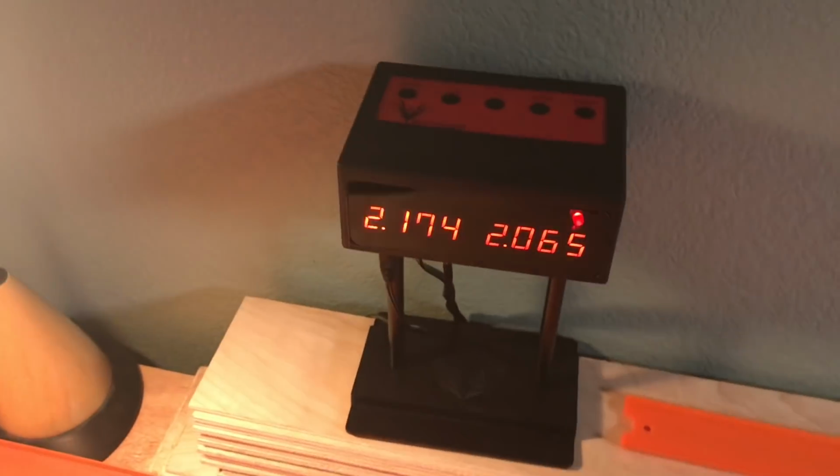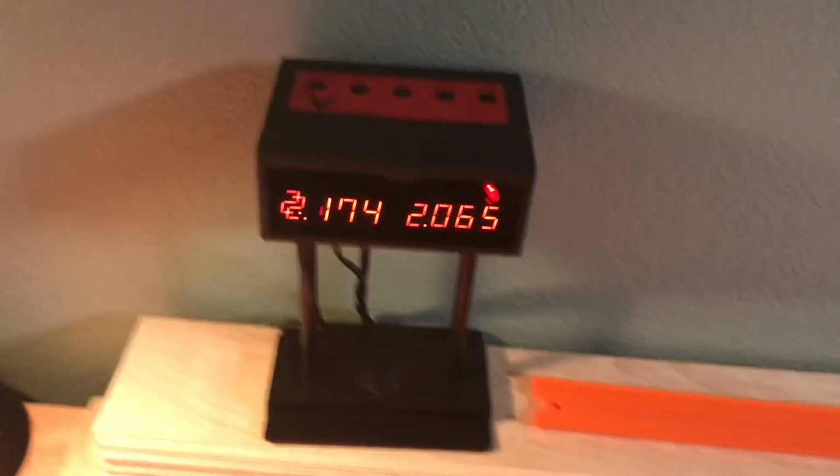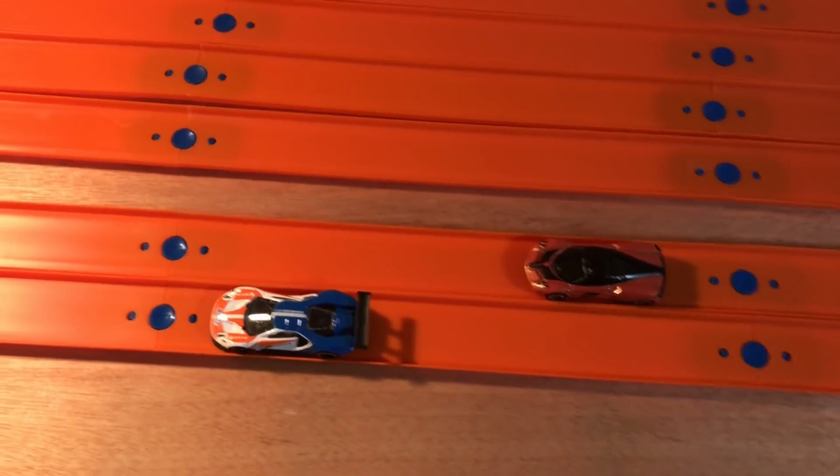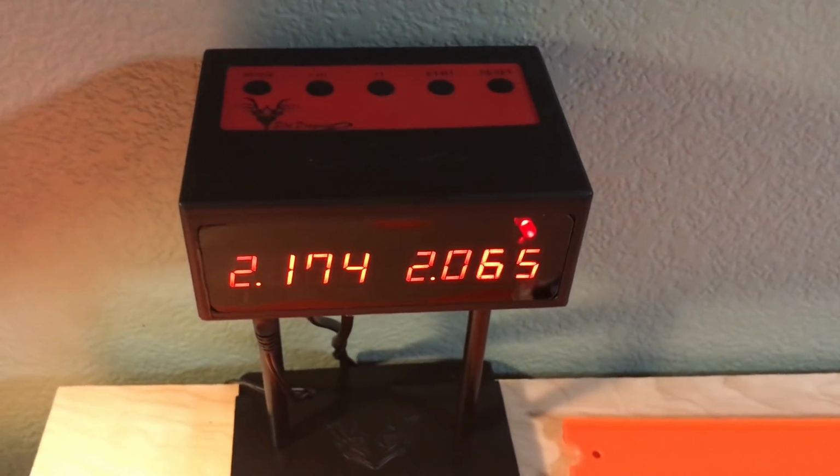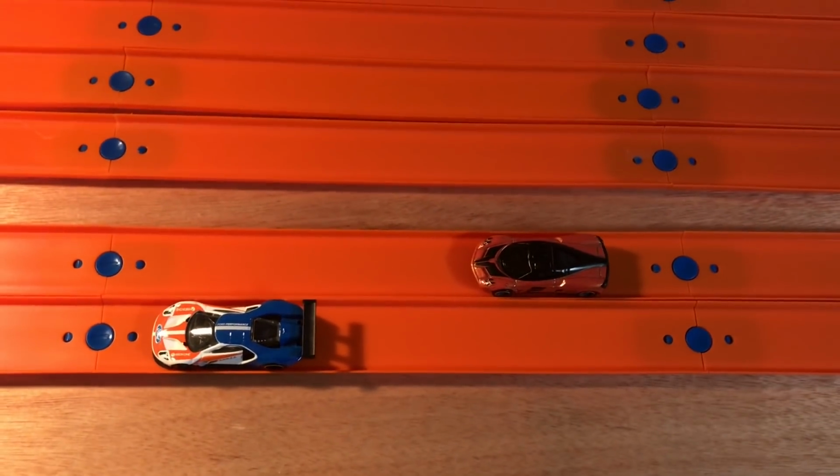Look at that, it's going to be the Pagani. Does he get a fast enough time? He does! The Pagani gets the fastest time recorded on the track for a real rider with a 2.065, and the Ford GT not close behind with a 2.174. Both really great runs for these two cars.